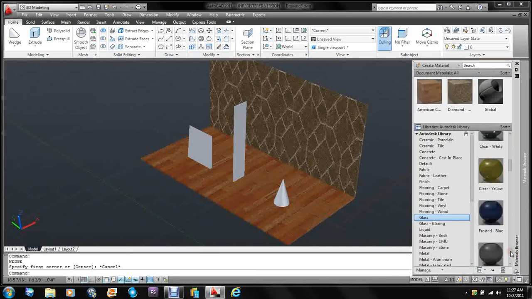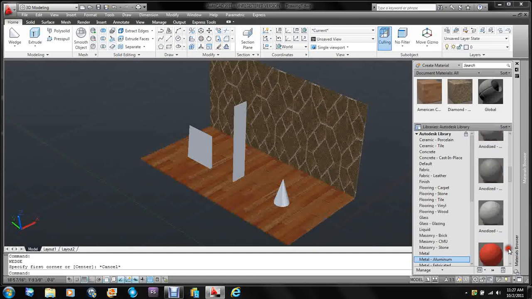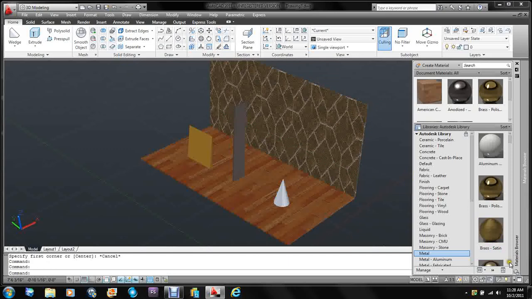But I can't find one, so I'm going to stick with the basics. Let's try something that has some luster to it. We're going to do some anodized aluminum. Let's do some polished brass and some satin brass.